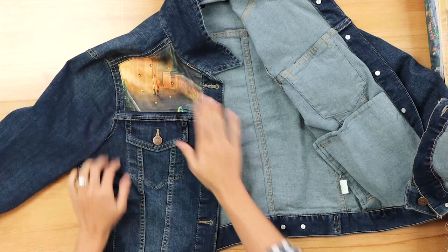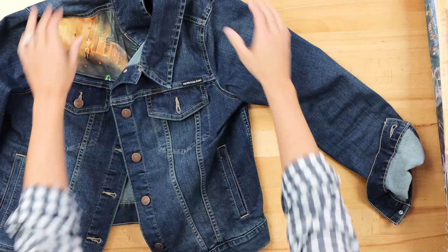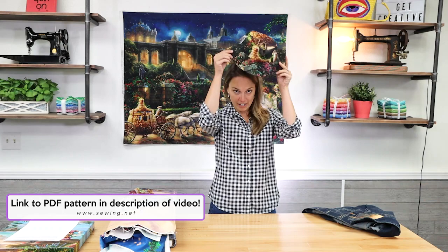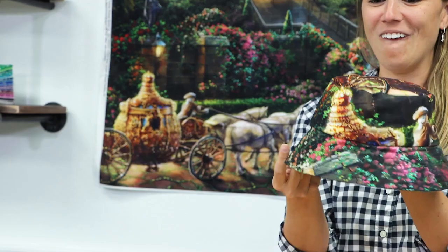And then on the front side — you don't have to be limited to just the back — she put the prints. Here's another really good scrap-busting idea: whatever pieces of the panel you have left over, make a bucket hat. We're going to provide you with the link to the pattern, but this is a really fun, pretty simple project. It's got a little bit of elastic in there, so it stayed on my head all night for the event. Kathy had one on too. You can see we've got the horses, the carriage on the top, the driver. Bucket hats are in — they never went out of style. You can always wear a bucket hat, so why not wear one to match your jean jacket?